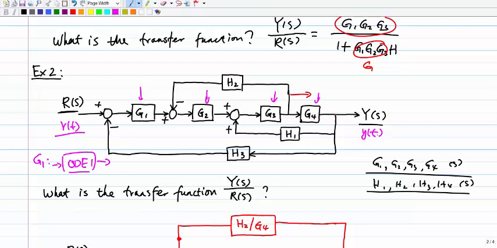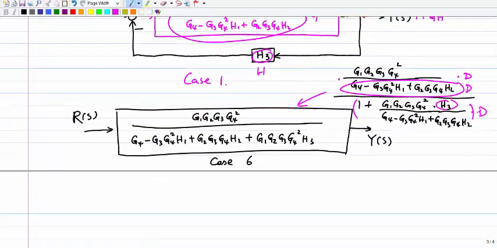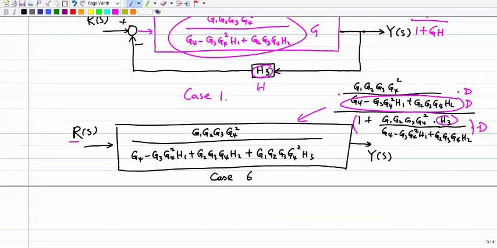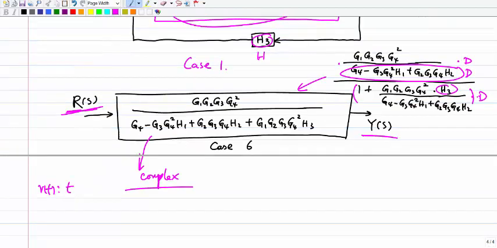However, if I'm using the S domain and divide it into blocks and try to quantify the relationship using a block diagram, I can follow the steps I mentioned here and figure out the relationship between the input and output, of course in the S domain, R(s) and Y(s). The nice thing here is this one can be complex, and this one still can be complex. However, if I give you the input, let's say R(t) is t, what you can do is apply a Laplace transform to get R(s).